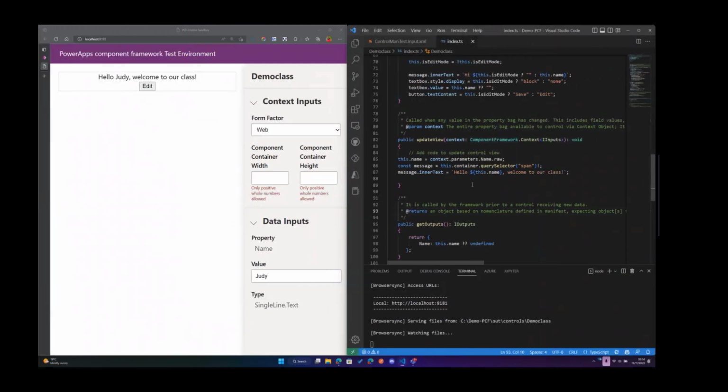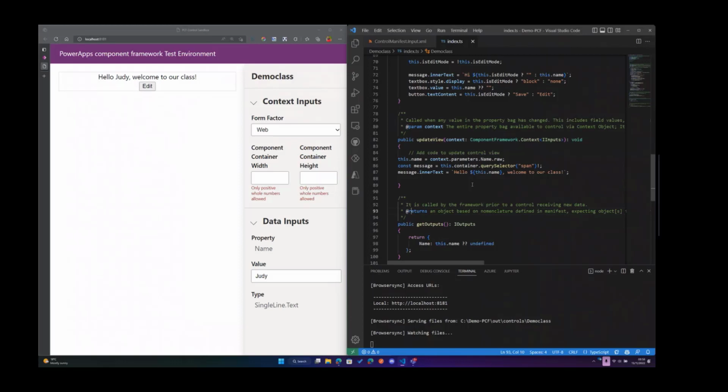Amazing. So far, you've been able to create a custom code component on your favorite code editor. Please be VS Code. And then the next step would be to now have this deployed into the Dataverse. The end goal is to have these controls being consumed by business users that are building apps on the Power Platform. Now we've just created a simple control, but you're not limited to that. You can create a simple control as this one, or go an extra mile and build a very complex control depending on the kind of project you'd like.